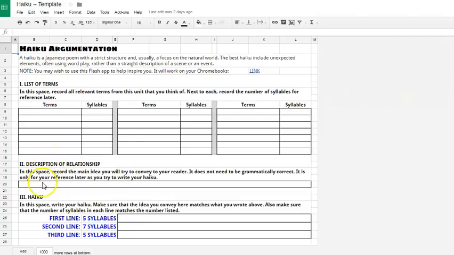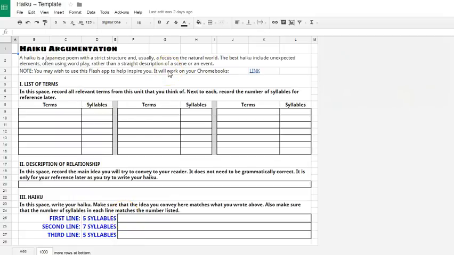So the description of the relationship, as I mentioned before, is really the message that you're trying to relate in prose, right? So you're just laying it out there. And I usually say, I apologize to any English teachers that might be watching, it doesn't need to be grammatically correct. These are really just notes for them, so they can write them any way they want. And then what I really want to see here is something that's a little bit more polished.